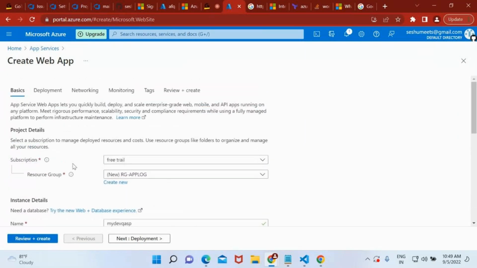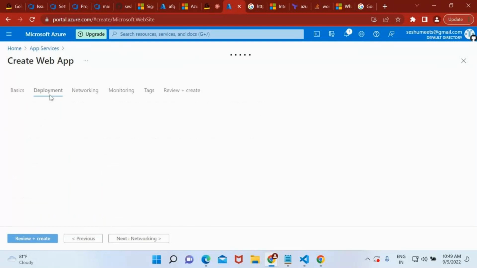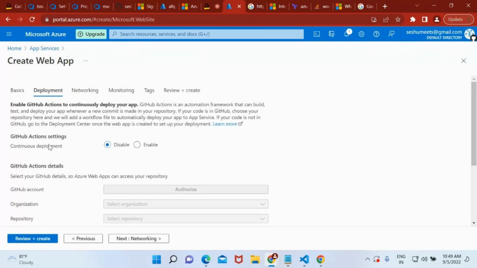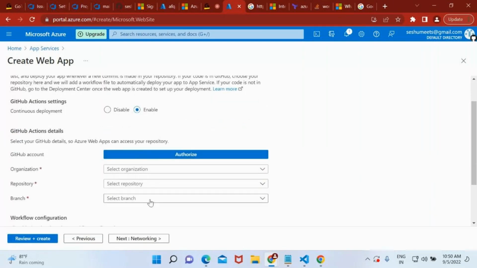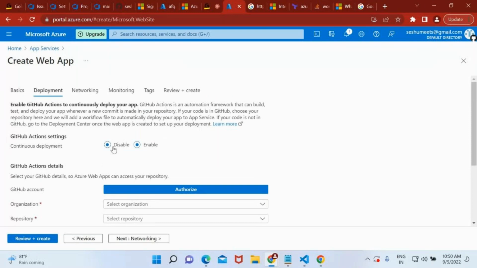Fine. If you go to the deployment phase, you can see some information here. Do you want to enable continuous integration? If you see here, it is trying to take the code from GitHub. That's why it is disabled. For me, the code is in Azure Repos, so I run the pipeline automatically by enabling continuous integration. If you enable it, you need to specify your GitHub account and everything. But as of now, nobody does that. Everybody follows the CI/CD process.